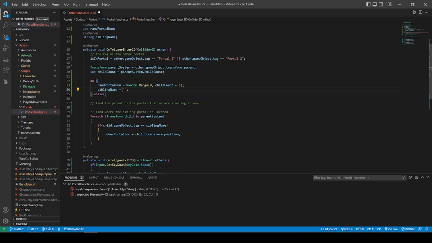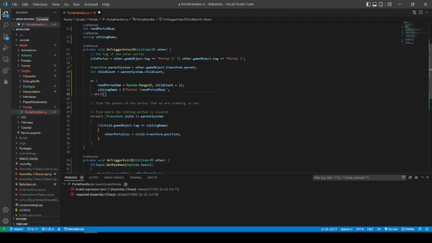So we're going to say $ sign at the beginning of this, and we're going to say portal, and then inside of this we're going to open and close a curly bracket, and we're going to say rand portal num. What this will do is it will create a string that says portal, and it's going to have whatever number that this randomly chooses.